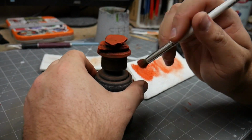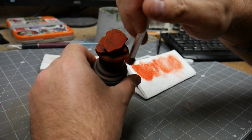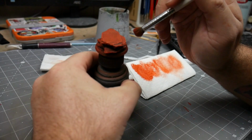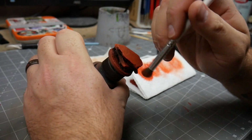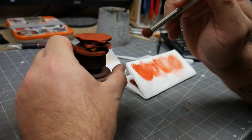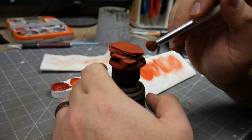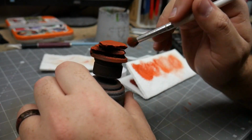This is the reason I don't attach the figure until I start doing the dry pigmenting, because I want to be able to work on this base freely without that miniature getting in the way, if you will. You can see some of those angles where the shelf is still in shadow. I'm not going under that point there to really get any highlights. Just working around as I see fit here.